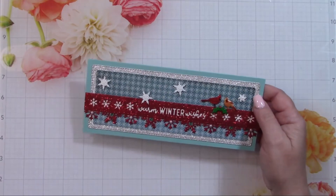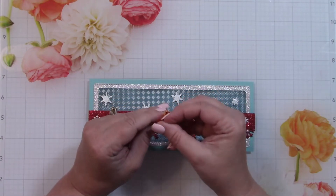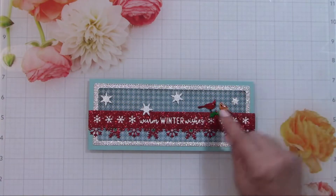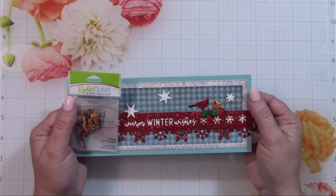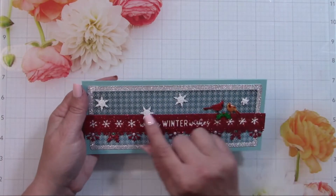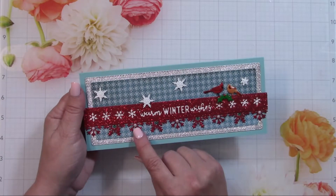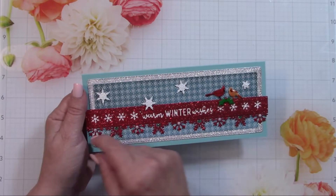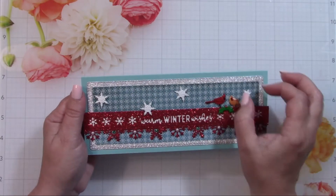A second brad I want to talk about is shown on this card — the female cardinal brad, also brand new. It comes with two different styles: one facing to the right and one facing to the left. They pair nicely with the red cardinals, which also face right or left, so you can pair them up looking at each other. I also used the snowflake brads, a holly brad, green gem bling, and pearl bling. The glitter silver border is just washi tape — I put silver washi tape around all four edges of white cardstock and cut it out, so it looks like the whole thing is glitter but really only the edges are.